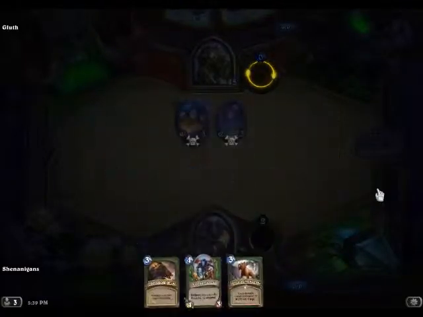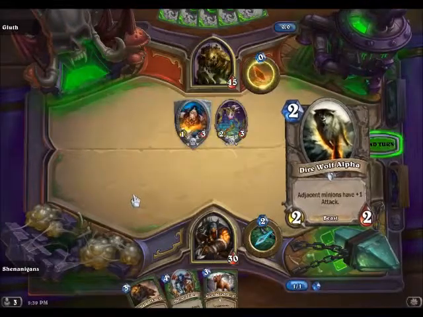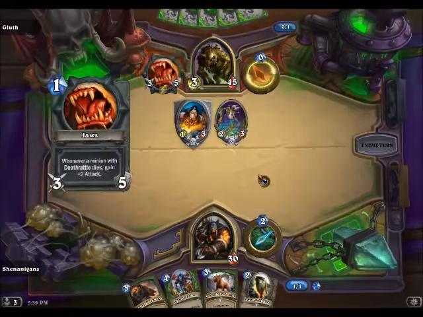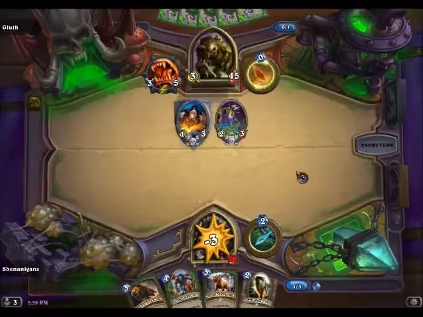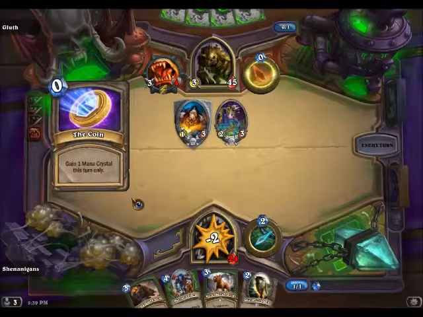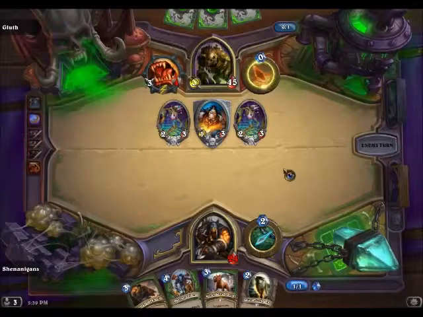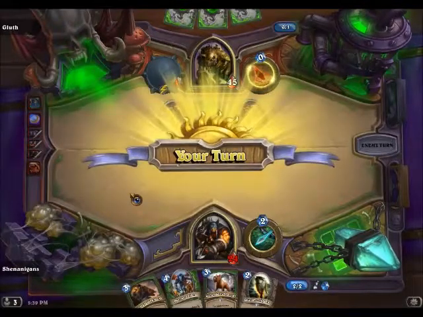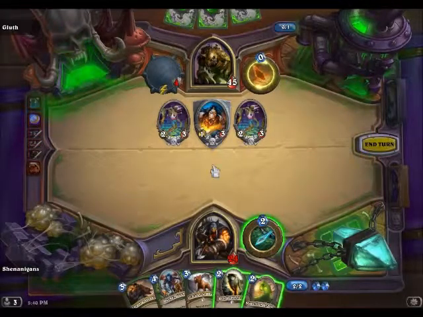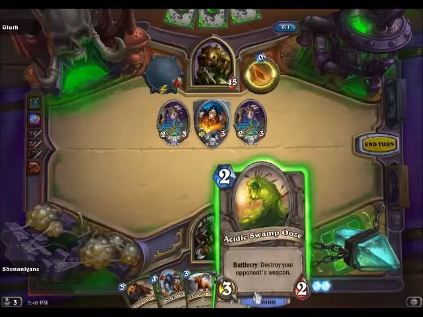Okay. Not a lot of early game there. Maybe helpful later. Well, I'd like to go ahead and pull some crazy stuff next turn. I think it's a little greedy. We're just going to Ooze and get rid of the weapon this turn.